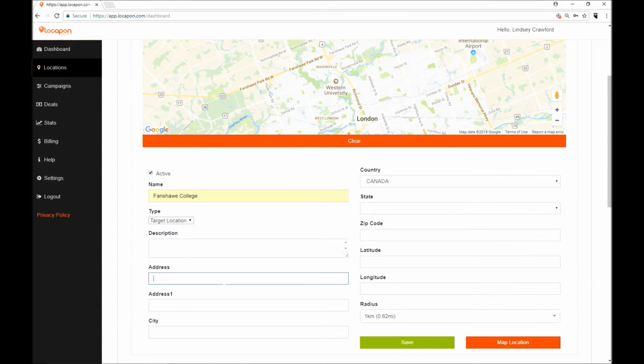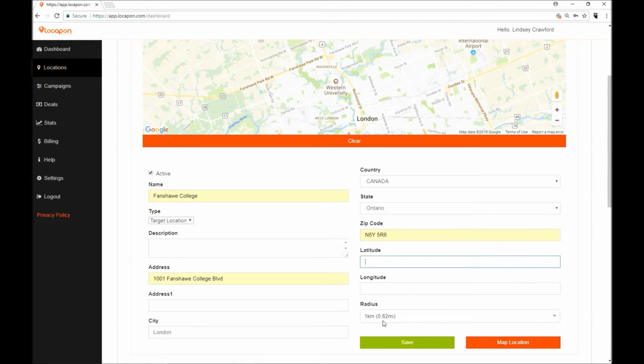The address for Fanshawe College is 1001 Fanshawe College Boulevard. And let's keep the radius at 1 kilometer.